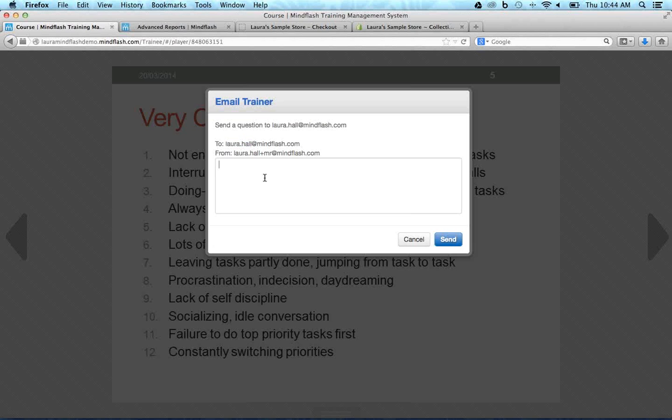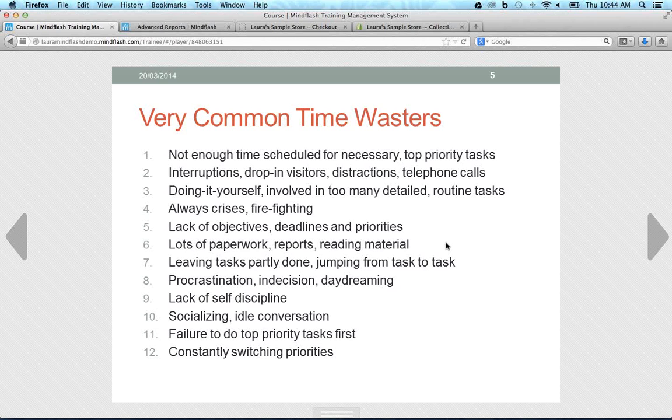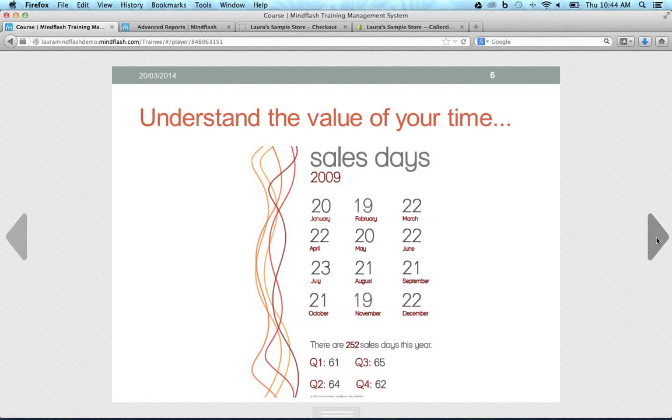You could have the email set to an alias, so maybe it's support@abcco.com, and she can come in here, type in her question, and go ahead and click on send, and it's going to send the email to that person you specify. So that person can go in at their convenience and respond to her. It tends to work out really well for our customers because they don't have to be monitoring every time somebody's online taking a course. They don't have to dedicate a resource to go in and monitor questions and help them out, but they're able to easily go in at their convenience and answer her questions.